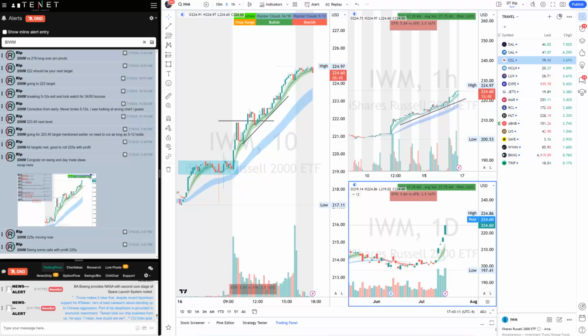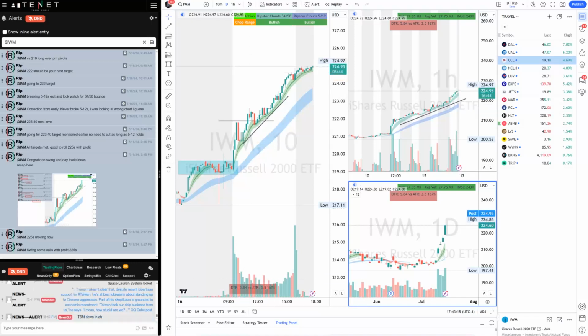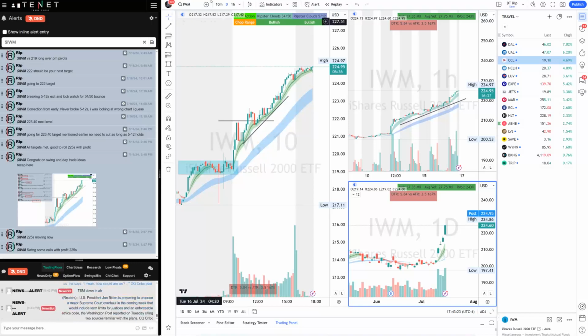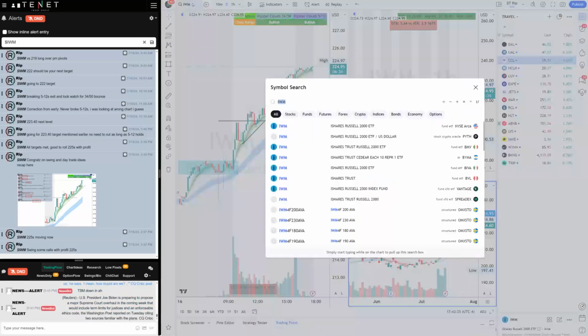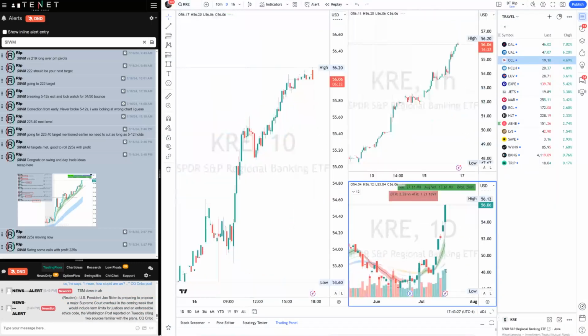Let's go to the next one. All right, so I'm going to put together a bunch of the trades that we already had. So these were all the bank longs, right? So banks, as I talked about the strength, right? The strength in banks.